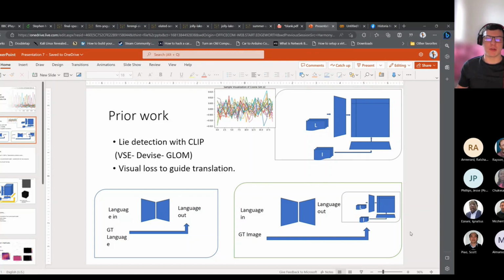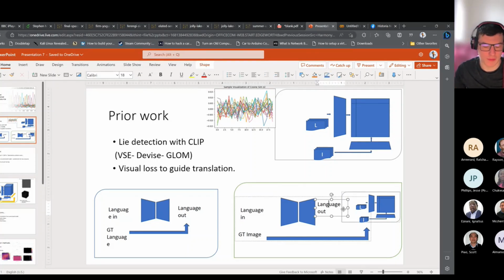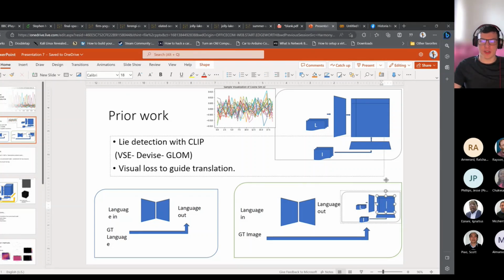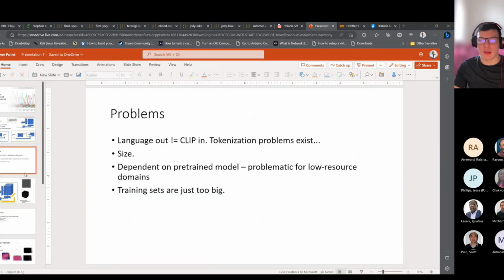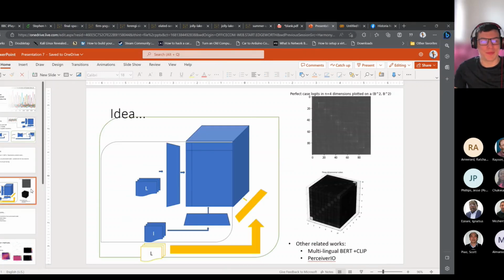If we go back to this slide, this conversion of language out to L does not always preserve a gradient, because you can go, well, I can convert language out to English or whichever language you're using, and I can then retokenize it, right? But as you then try and train that model, this loss of gradient means that the loss function, the cross entropy loss here, does not carry back into the encoder you're trying to train. There's a lot of research that's gone into, oh yeah, this doesn't work. So feel free to ask me about that at some point in the future.